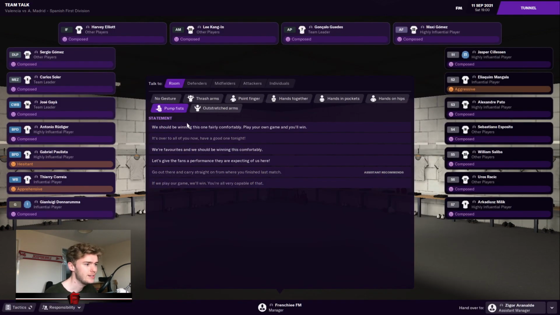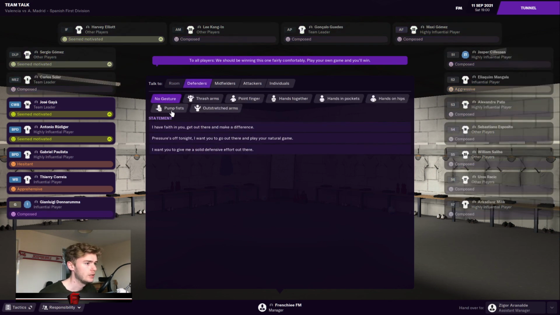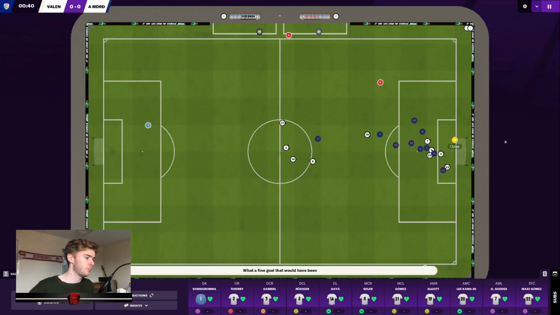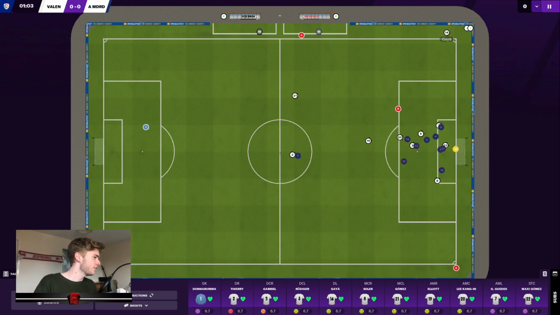Let's get into the dressing room. We should be winning this one fairly comfortably. I don't know why I said that. They're motivated. We're going to tell them, I have faith. We've got a free kick early on in the highlights, and Harvey Elliott has hit the post, or has it been saved? It's been saved. But let's see if we can get a win on my birthday.